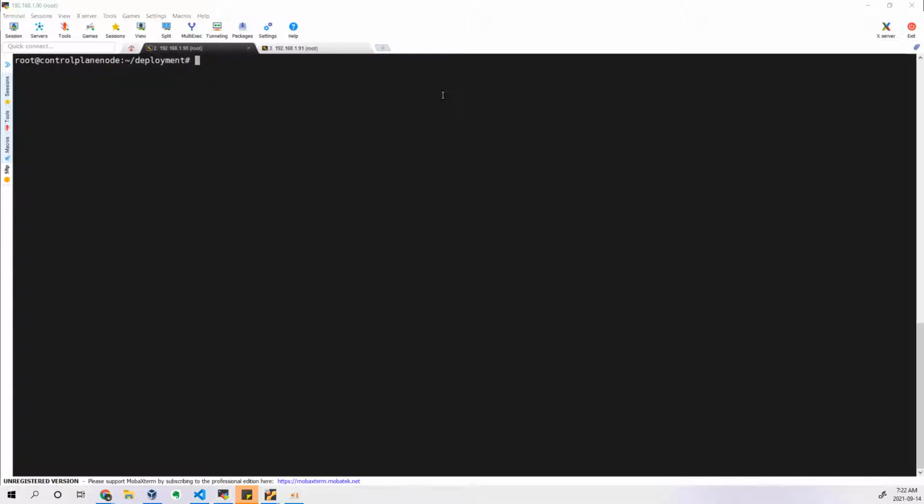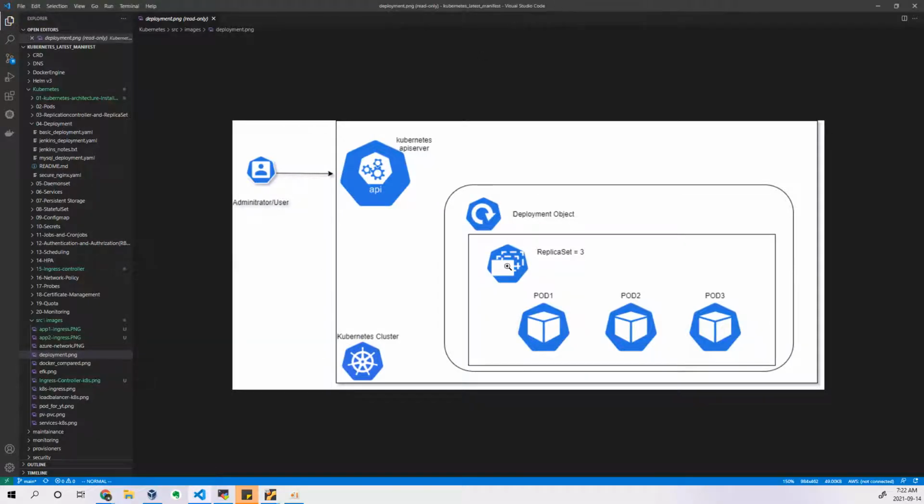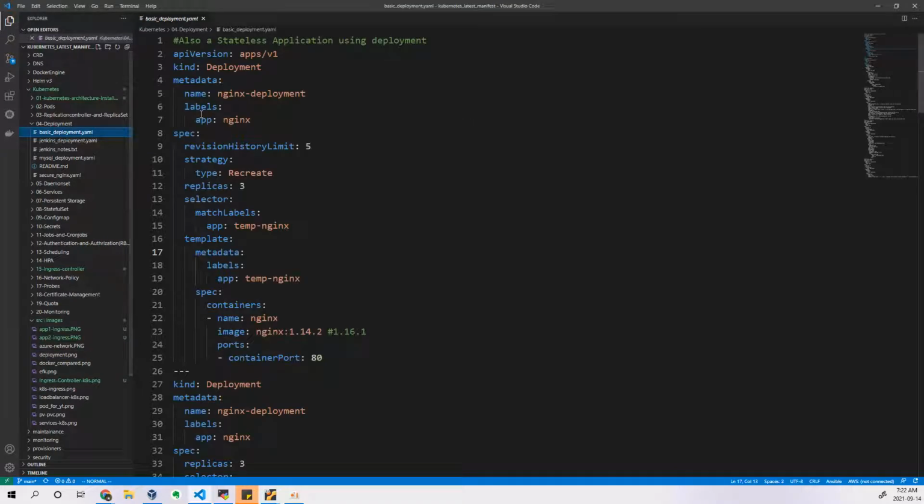Okay, let me take that example once again. So you can see this deployment diagram. Yesterday we discussed it, right? So I don't want to repeat this once again. This is what we are trying to create right now. My deployment, let's say, basic example.